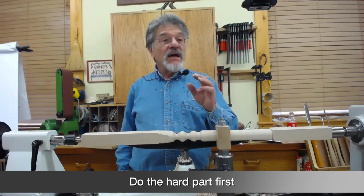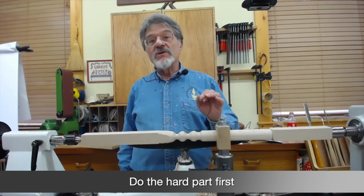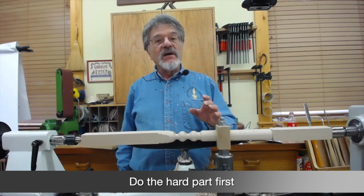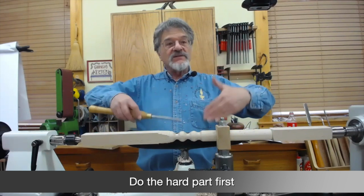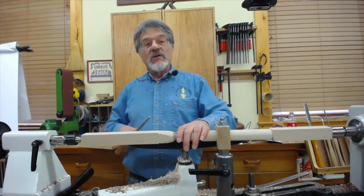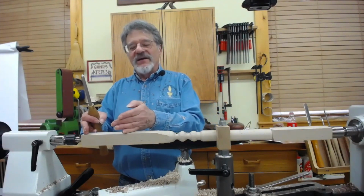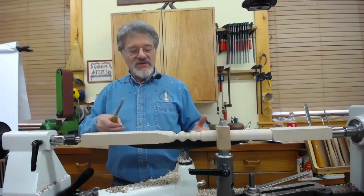Well, the hard part might be the place where there are the most small details, right? So you would want to attack those first, especially if the details are near the middle. So why is the middle the hard part? Because the basic oscillation of the workpiece is like this, and so the amplitude is always the greatest in the middle. So do the middle first, and as you work closer to the ends, you're working on the part that's going to have less vibration by nature because it's being held by the centers.